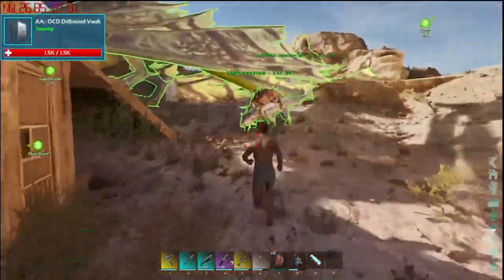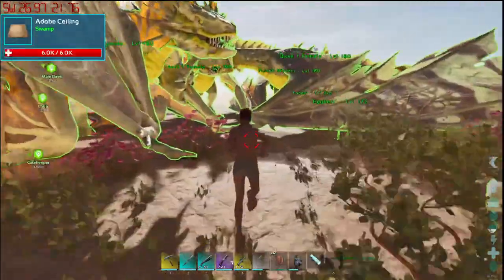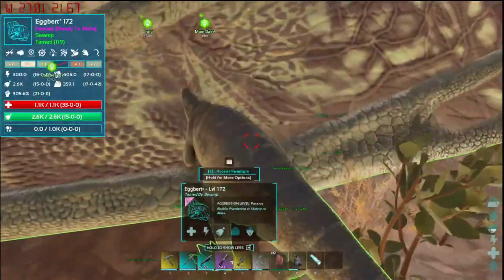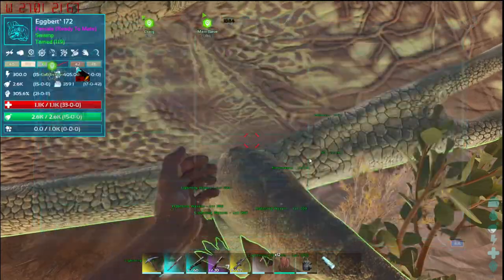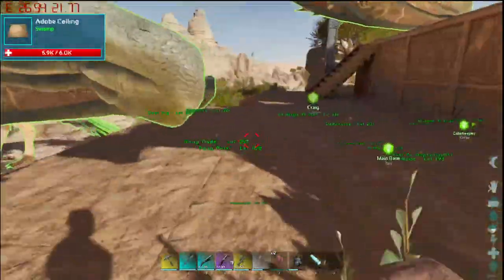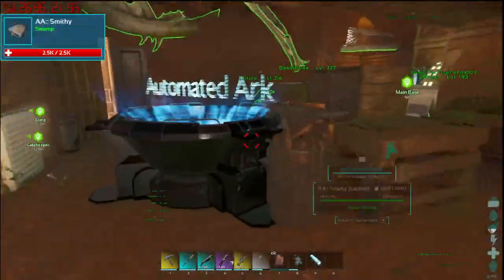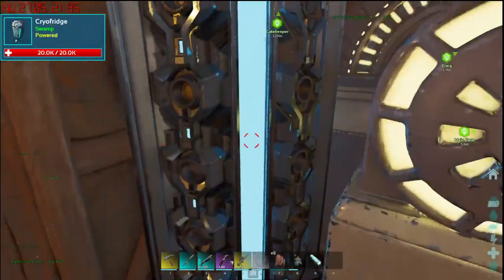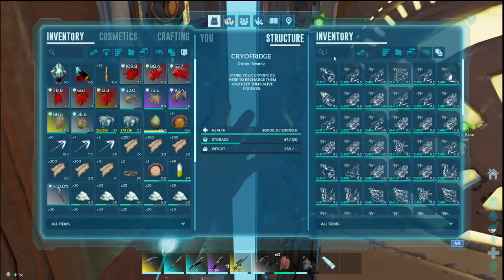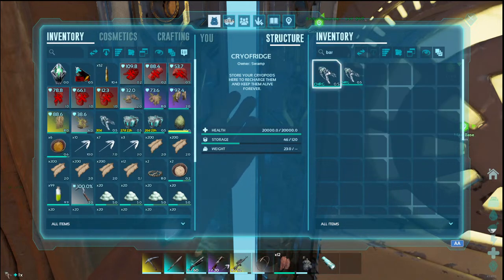I got to turn on this other dude here. Can you get over here, please? Thank you. Okay, there's one. All right. But there's some weird stuff going on with my baryonyx, that's for sure. All right, let's take a look at these berries and see if magically they have done anything different.